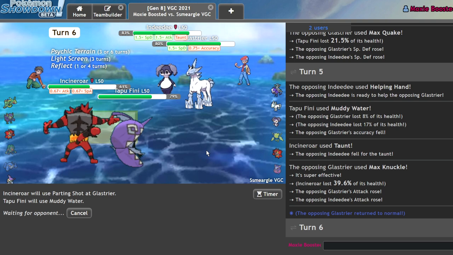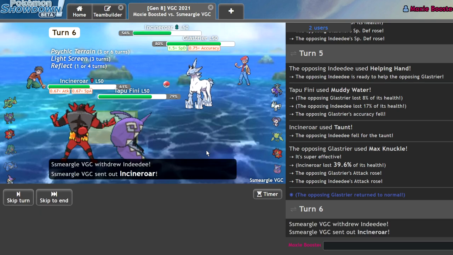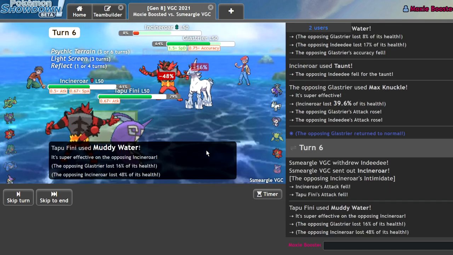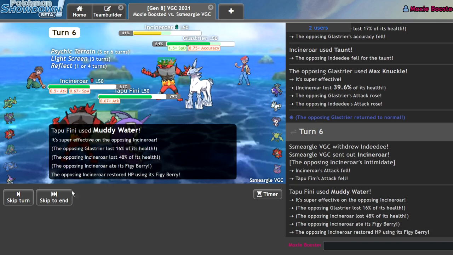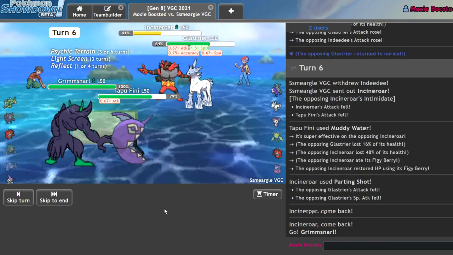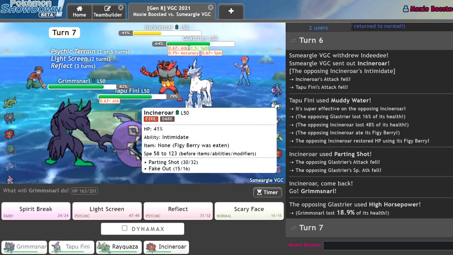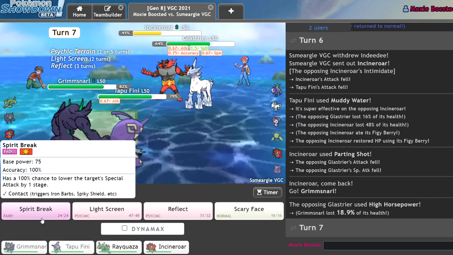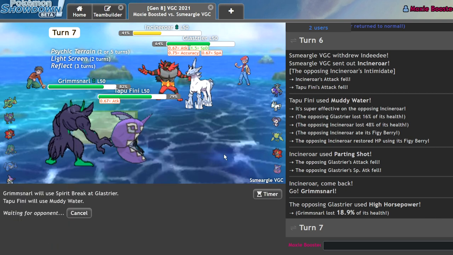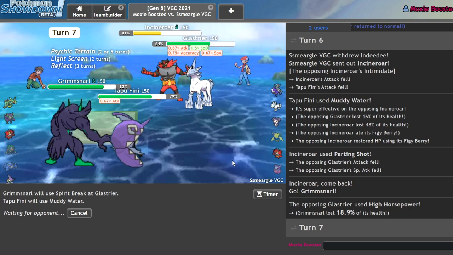They would have to get in the Incineroar again. Or Expanding Force. There's the Incineroar. They're going to Protect. They do not. So they're just going to let me get a minus one on this thing. And I'm going to send in the Grimmsnarl now, assuming they might have predicted that. They High Horsepower. They did not predict. I'll go ahead and click Spirit Break on this Glastrier for some damage and Muddy Water again. This Tapu Fini is just so annoying to them, I can tell.